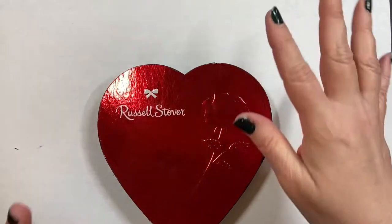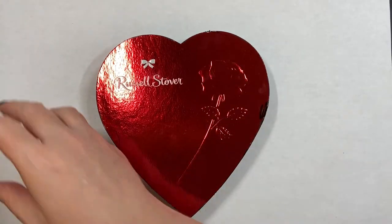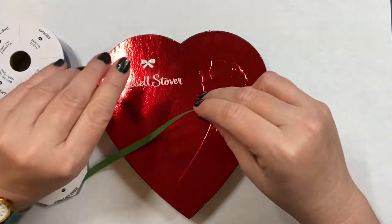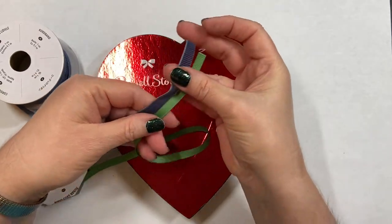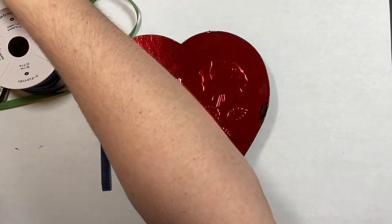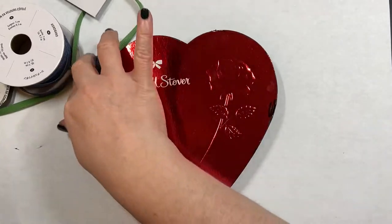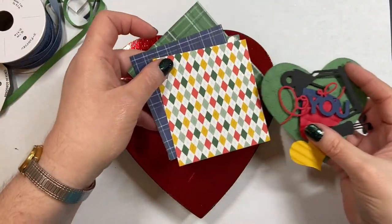And that gave me some time to think about what I wanna do for these and which elements I wanna use. So I went through and pulled some different ribbons for this one. I've got some Night of Navy corduroy and some green grosgrain. Those are from my stash. Then I did some die cutting and embossing. So this one I want to have a golf theme because I had some of these golf papers.